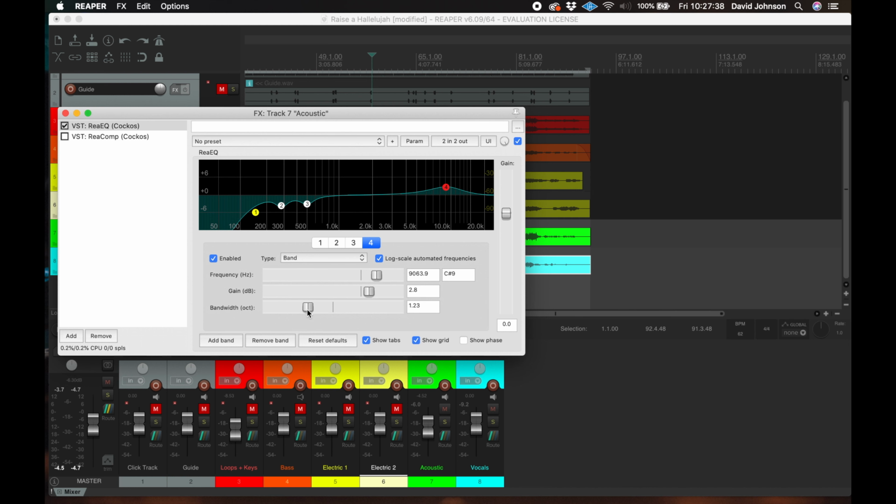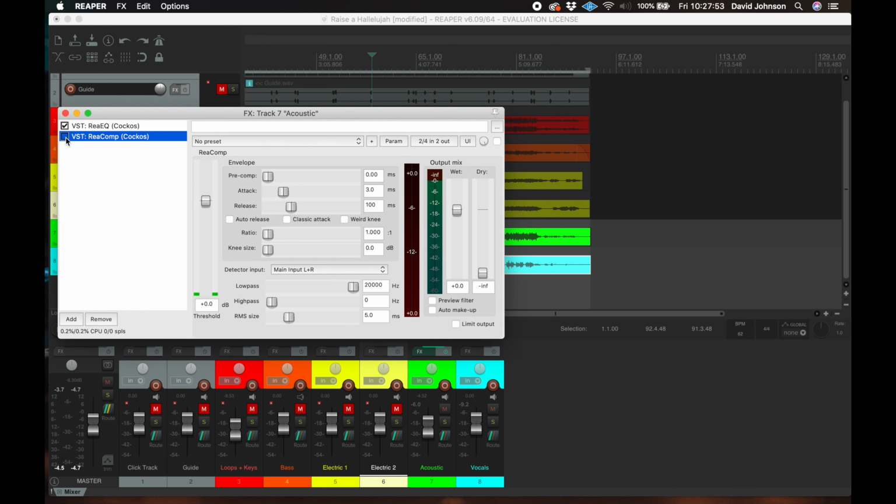Now it's going to be vastly different from what you do live, because you're going to be listening on headphones or maybe studio monitors. You've not got a room that's getting in the way, so you can be a bit more solid and precise with these things. And then we'll come down to recomp, and it is a basic compressor here. We have our threshold, we have our attack, release, ratio. These are the controls we're going to worry about for now.